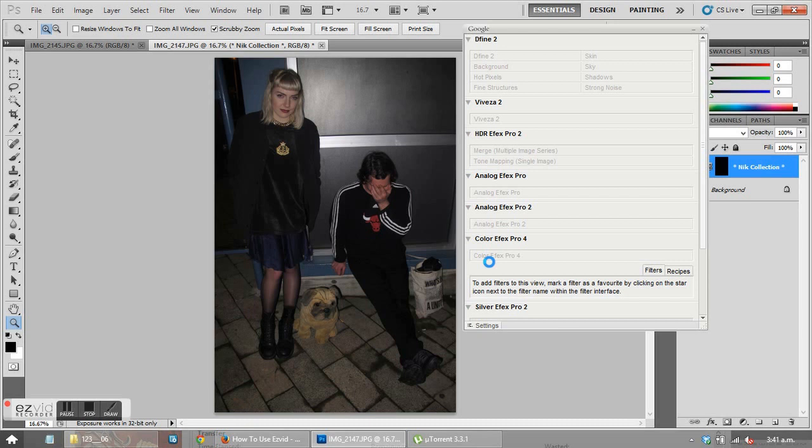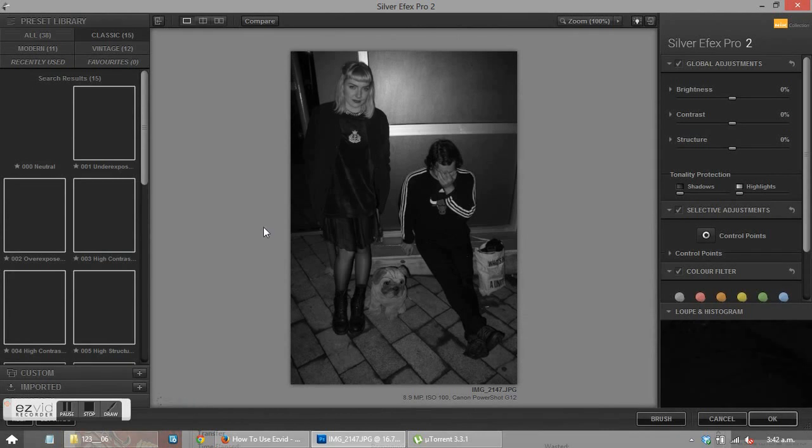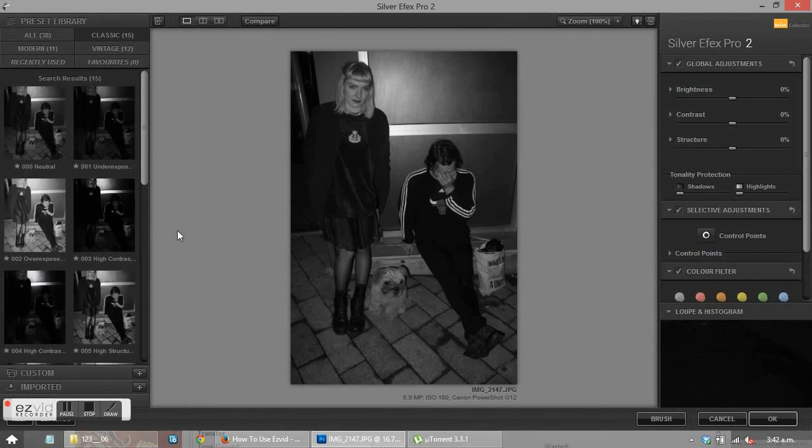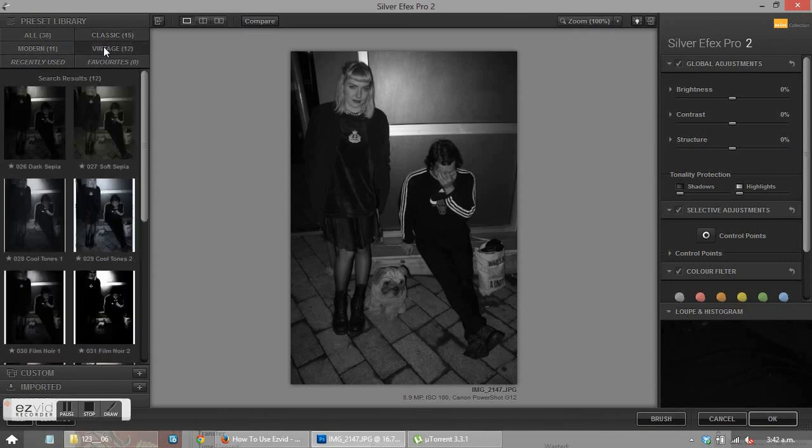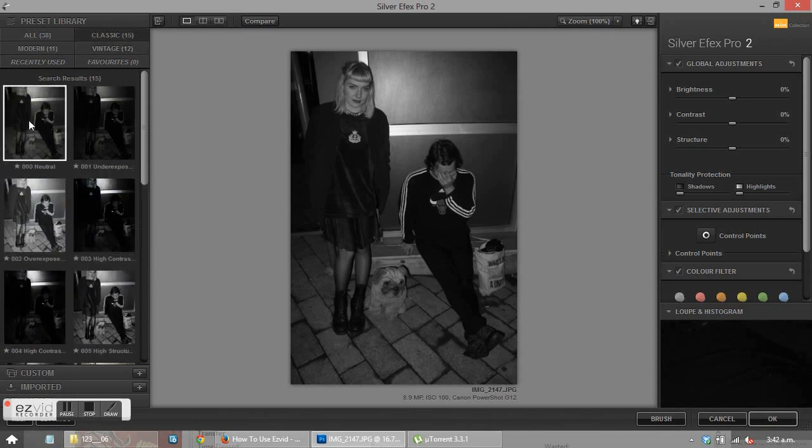Why I use it is I want my photos to look like film. I love digital photography, I love digital cameras because of the freedom that it gives you. But I used to shoot film for a long, long time. So I want my images to look as less digital as I possibly can. And Nik Collection does that. So just right out of the bat, this is just a desaturated version of that image. Down here, in the top left-hand corner of the Silver Effects catalog, I pretty much just stick to the classics. Some of the vintage ones are okay, but I've had the best results with classic.